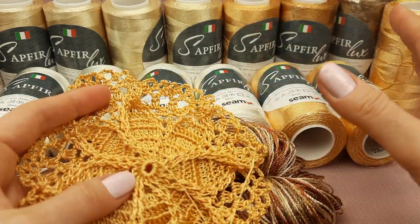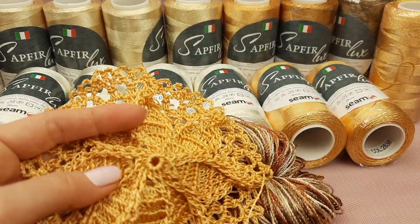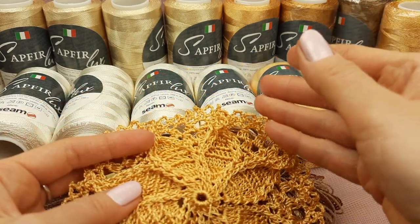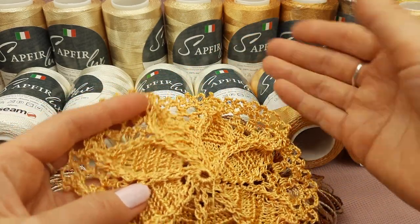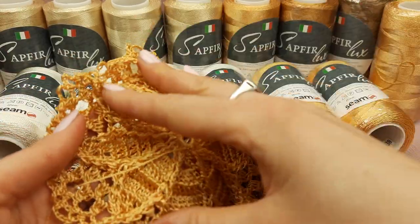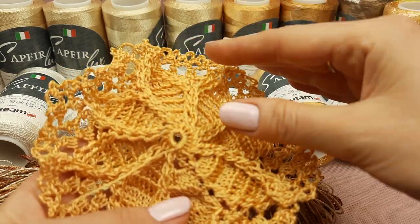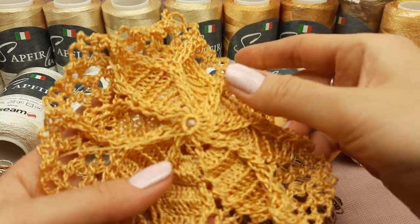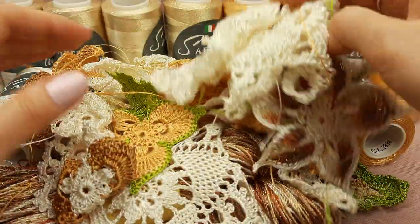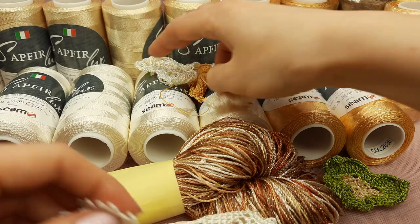Right now I am making the biggest element that we will use for the skirt - we have motifs Cassiopeia. I will make one really big element with five segments. My client and student can use all these motifs from these colors for this project, because I am making all these motifs from these colors - that's why it is really perfect. I will also create just one segment as a sample, and this motif can also be used in composition.